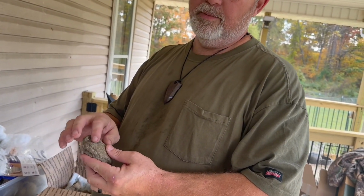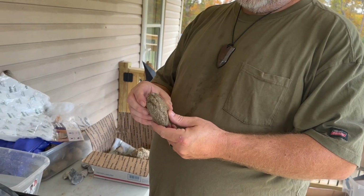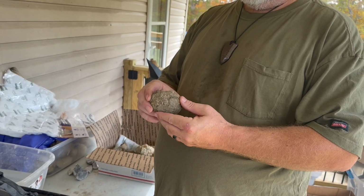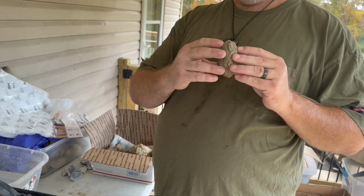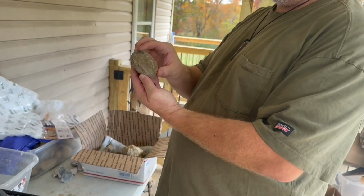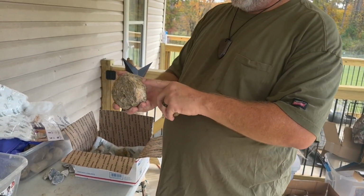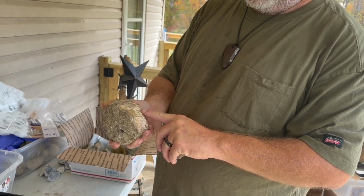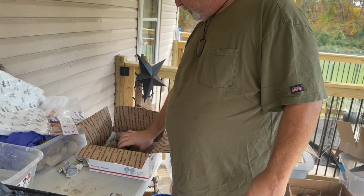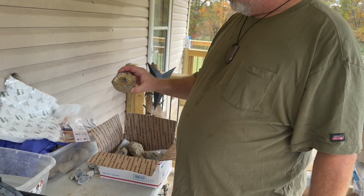So this has got a little bit of a window right here, and it's showing a little bit of yellow. I don't know if it's gonna be any good or not, but I'm gonna try to cut it like this, right across this, so I get a bigger face on it. But I've got a couple. This is definitely agate in here. That's some yellow, some dark, maybe a little bit of red. That one's got showing a little bit of yellow. That one's showing black and yellow.